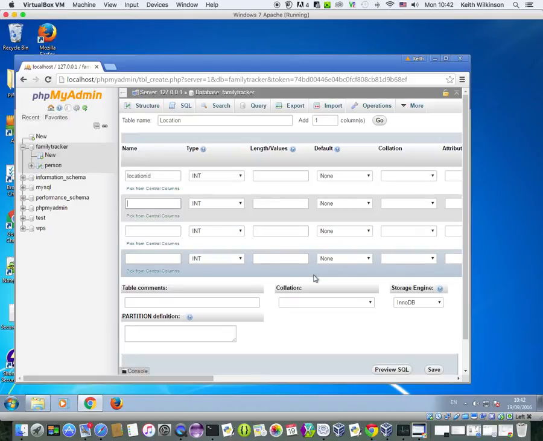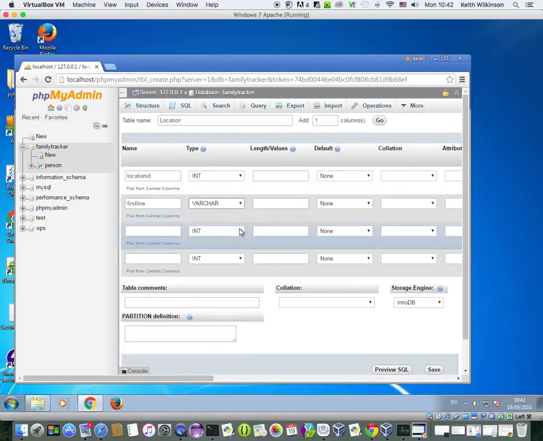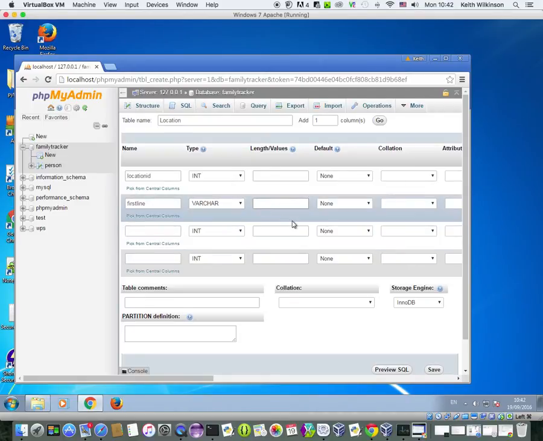So the next field, for the location, what we want is sort of the first line of the address. So I'm just going to type first line, because we're going to have the address, and we are going to have a latitude and longitude. The longitude and latitude are the important ones, so this could be sort of empty. Let's make it large, 50.